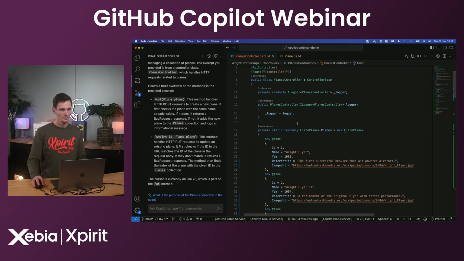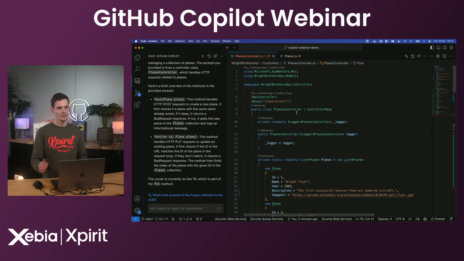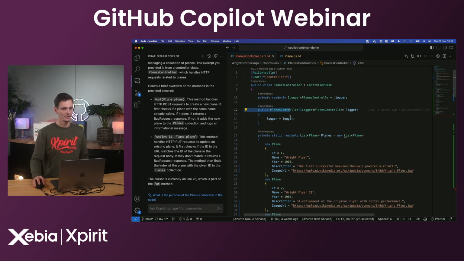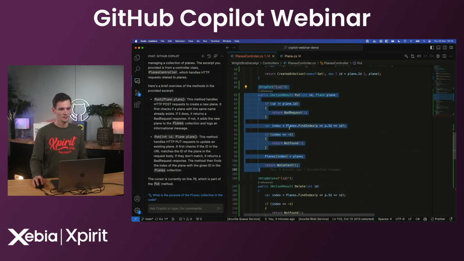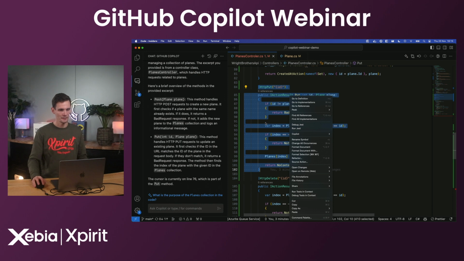If I'm new to a code base, I have a lot of questions. I have to understand what code is doing inside a large code base, and that can be hard. You might have to ask colleagues who have to make time to onboard you on a project. So I can ask Copilot to just explain something to me. Let's go to my put method. It's pretty complex, but maybe Copilot can explain that to me.